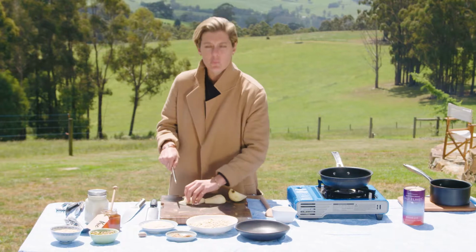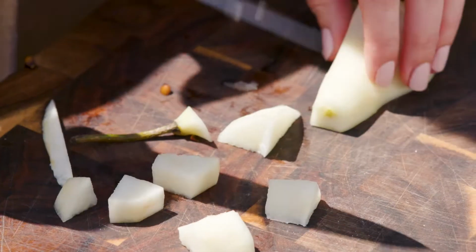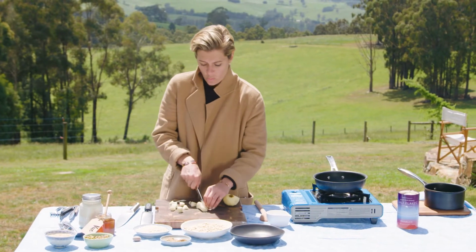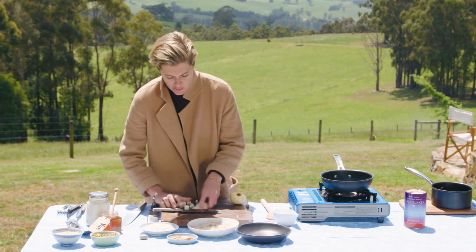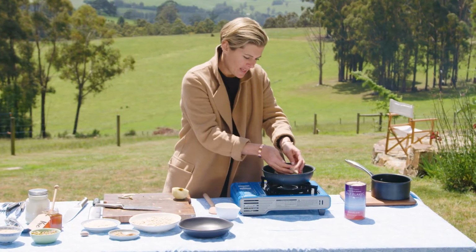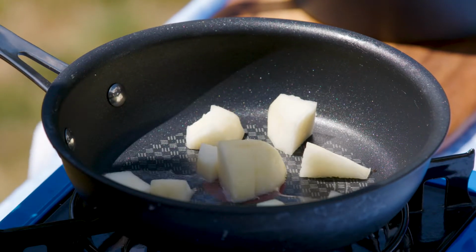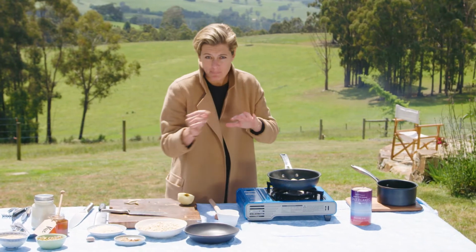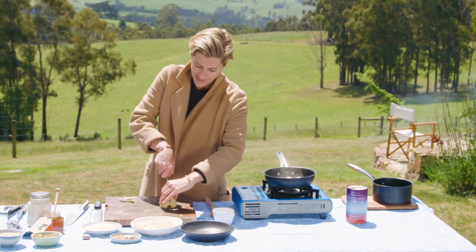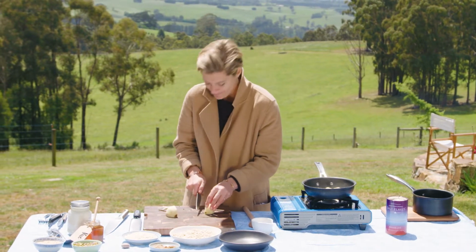So all it needs is a little bit of water. I see lots of people adding orange juice or a lot of sugar, when actually there's so much natural sugar found in the fruit that we don't need any sugar here. So I'm simply just going to use water and cinnamon. All we do is grab our beautiful pear here, or whatever seasonal fruit you've got. Just add it there, a little bit of water and a pinch of cinnamon, which is going to help us balance our blood sugar level even more. So what I'll do is keep chopping this pear to make a bit of a bigger batch for my delicious porridge, and then we'll start making it.